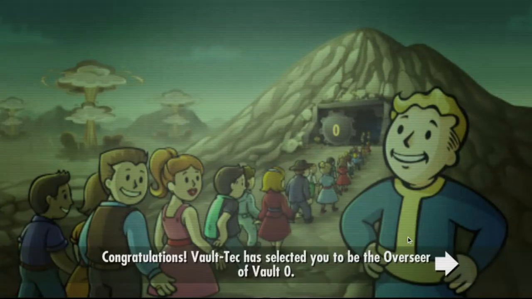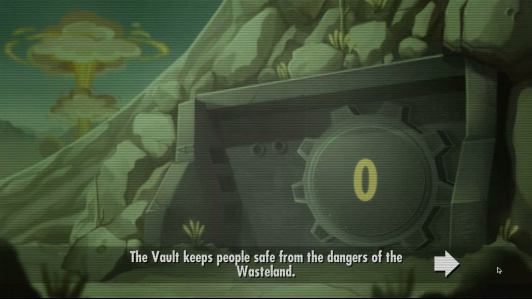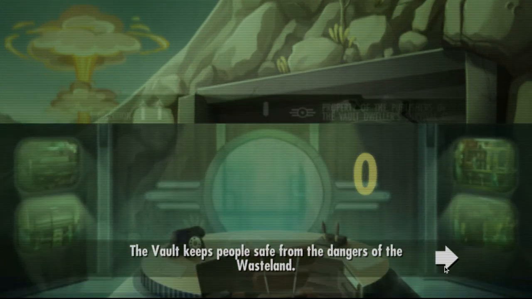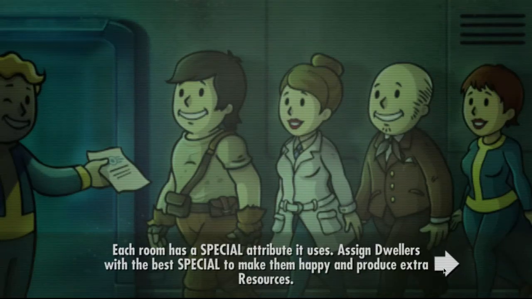Congratulations, Vault Tech has selected you to be the overseer of Vault Zero. The vault keeps people safe from dangers of the wasteland. Thank you very much. I'm a protector. As overseer, your job is to expand and maintain the vault while keeping your dwellers safe and happy. I'm not good at that, but okay.